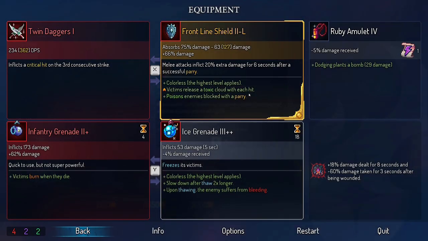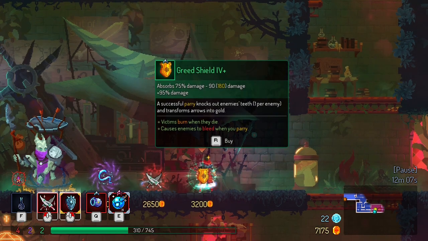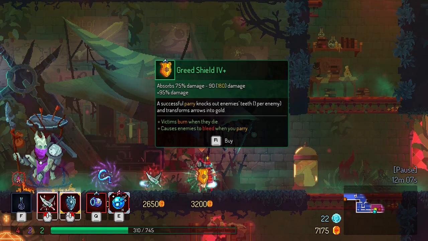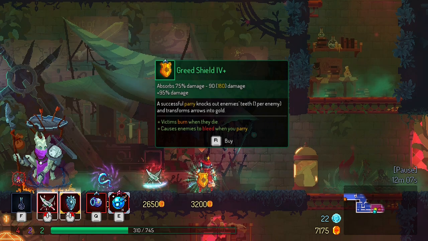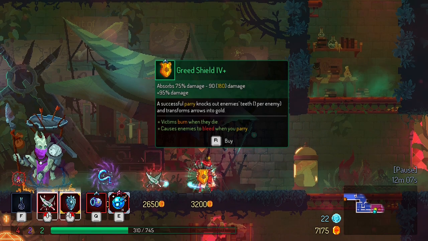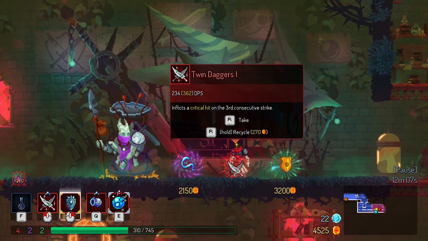Victims release a toxic cloud with each hit. Poison enemies blocked with a parry. Okay. Melee attacks inflict 20% extra damage for 6 seconds. Could be good. A successful parry knocks out enemy's teeth, one per enemy, and transforms arrows into gold. That's a vastly better shield though. But it's green. So I'm gonna stick with mine for the time being. Let's go with this. Get some money back.